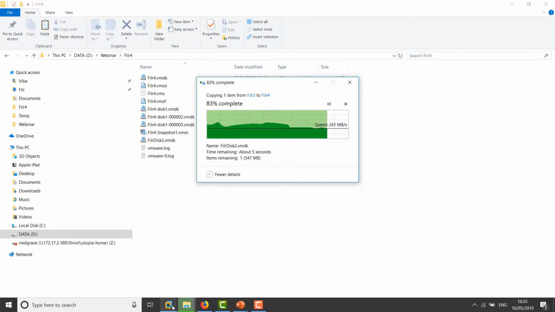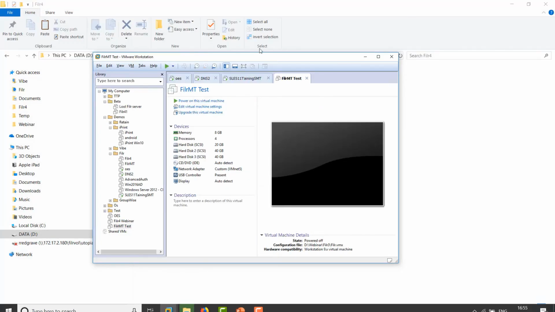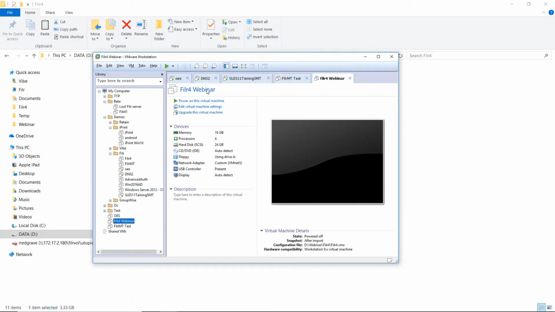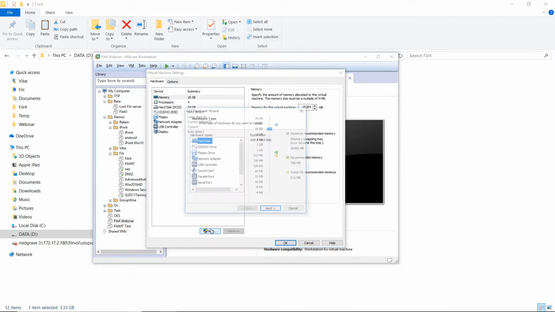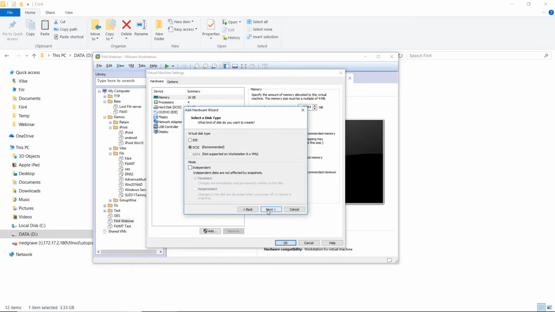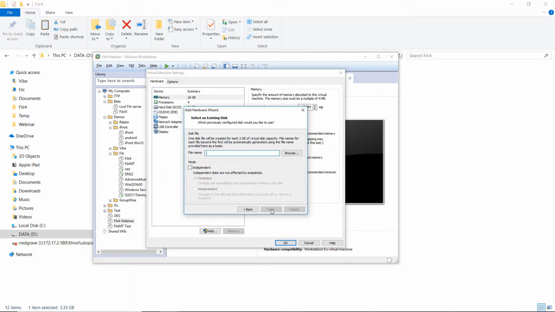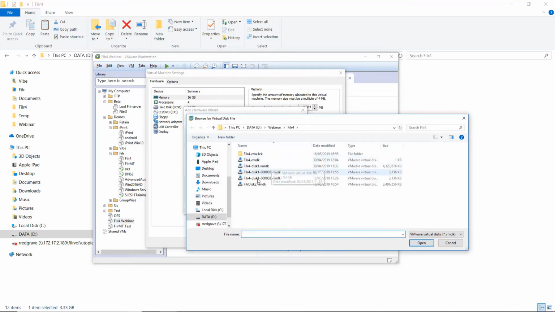And then I will bring up my new Filr 4. But before I do that, I just need to check the memory, which, as I said, is at 16. I'm on the right network, change the number of processors, and add those additional disks. So if I just add a disk here, hard disk, it's going to be SCSI. I'm going to use an existing disk, and it's going to be that disk 2 that we had.